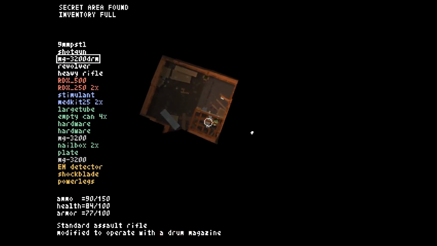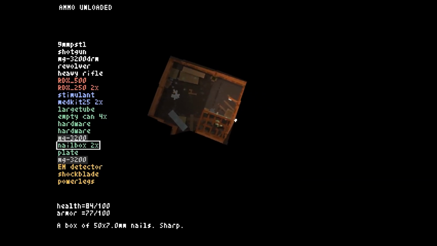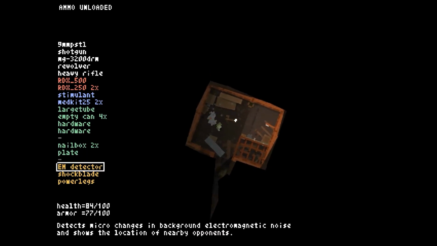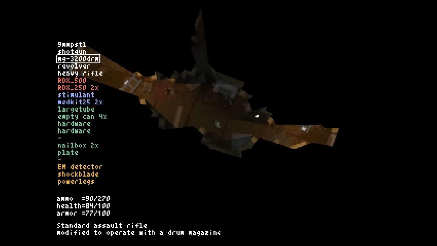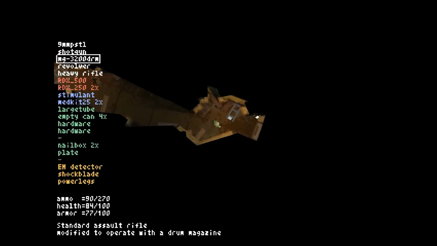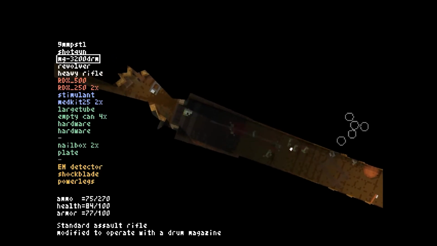Oh yeah, we found all those already. All right, so this is the area where you can make a minigun, if you so wish, because you need 4 3200s. But I don't really care for the minigun. It uses ammo super mega fast, and I'm not accurate enough to make it real useful.